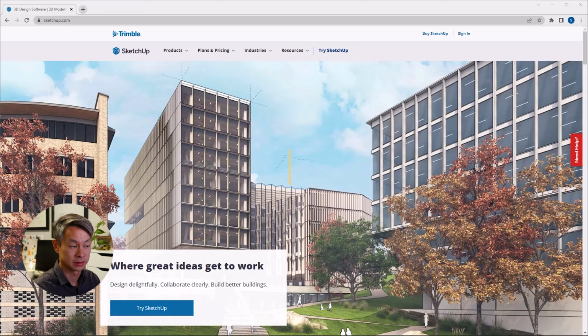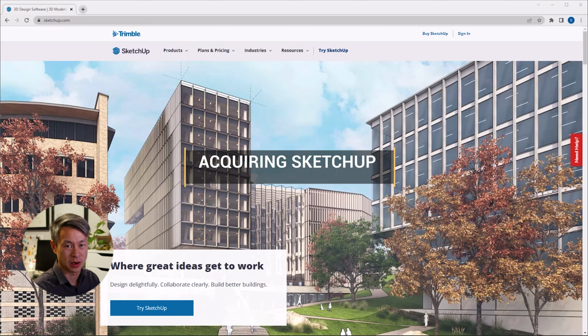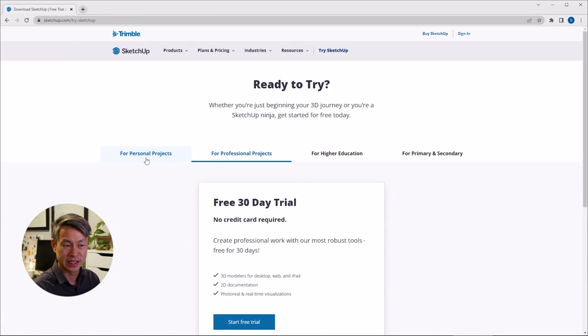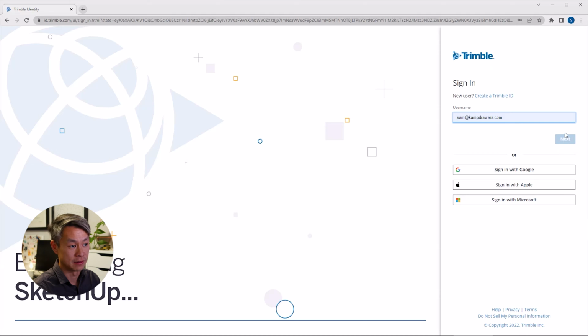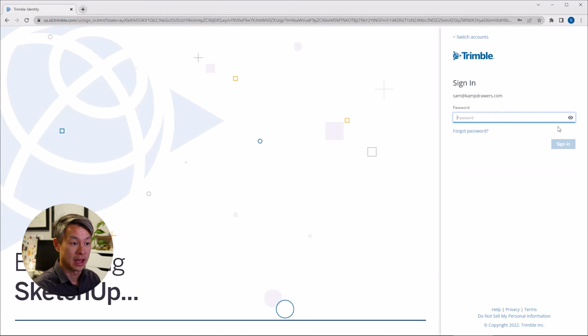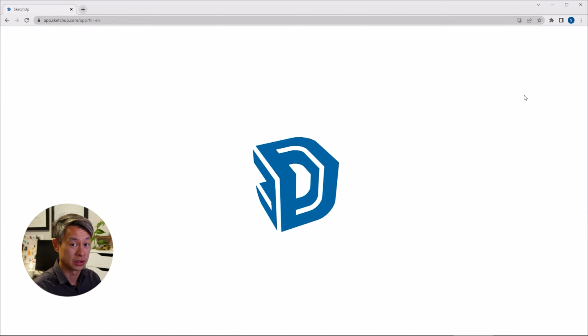But for the purpose of this video, I'm going to show you the basics of navigating SketchUp using the KAMP Drawers model specifically, so you can use it to build your own set from scratch and square one from no experience whatsoever with CAD. I'll keep this section short as the process will inevitably change with new versions of SketchUp, but basically you'll need to make a free account with Trimble and choose SketchUp Free. The free version is completely web-based, and so it will run on any computer in a browser, and it doesn't require you to download or install anything.